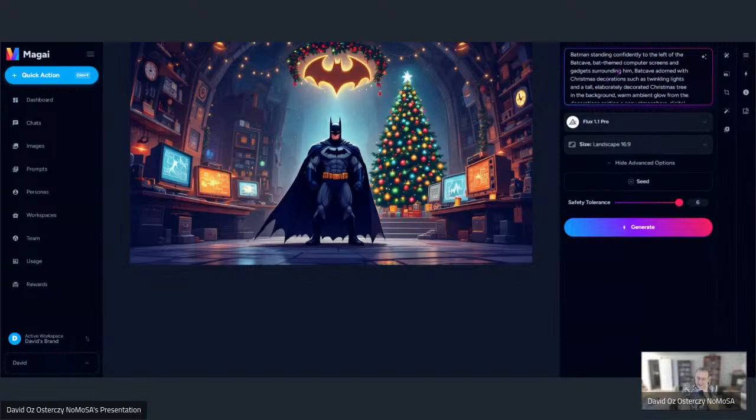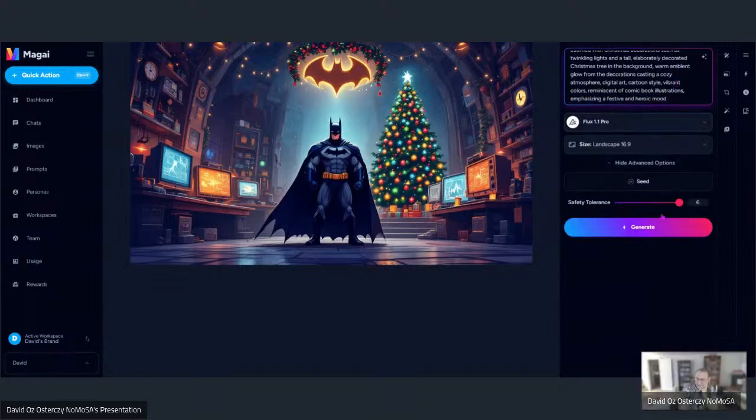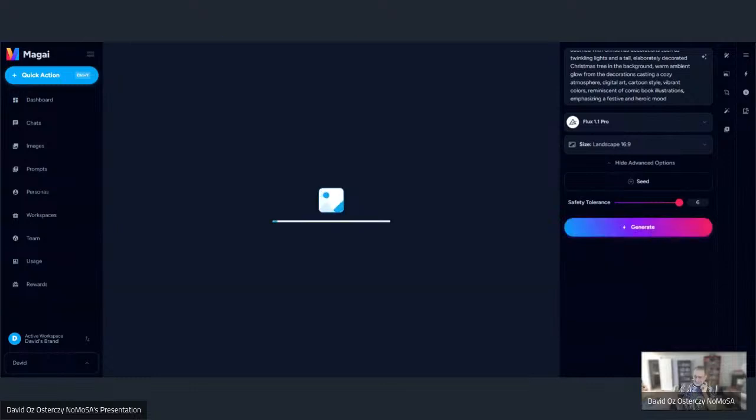Will that work? To the left of frame, so frame meaning the area of the image, and then in the Batcave. Okay, let's give this a shot. You've got to be real specific with your AI, folks, which is why you always want to read your prompt before you click that button.